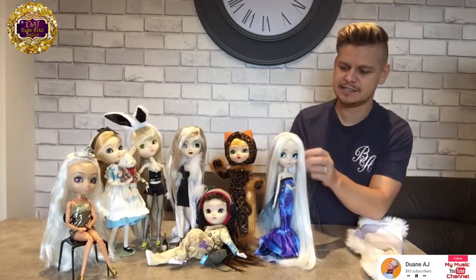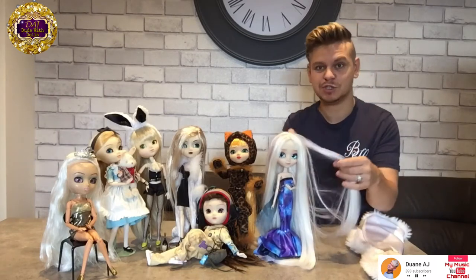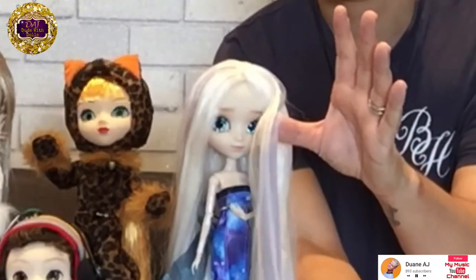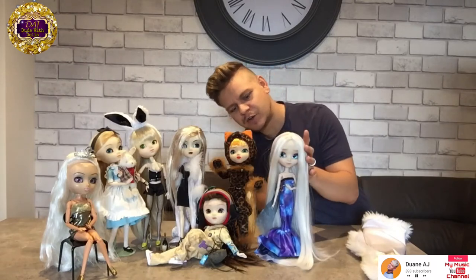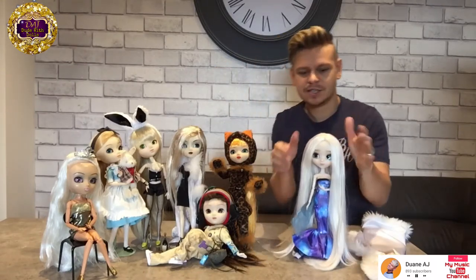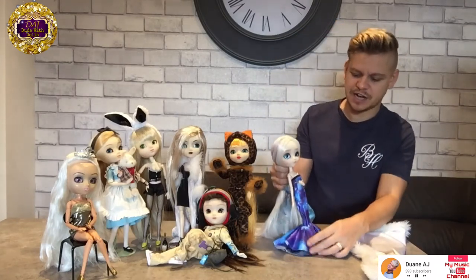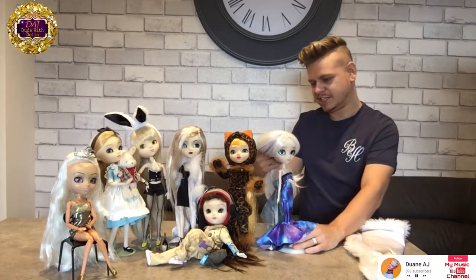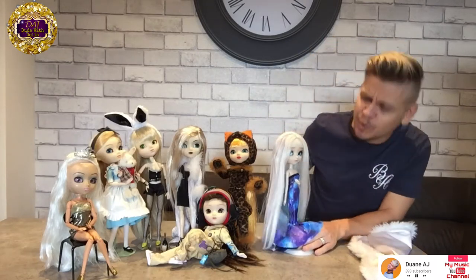So here she is. This is her blue-purply sort of streak running through her hair, if you can see that. I don't think she's got another one — oh, she does, she's got another one, and this one's kind of purple. So she has a couple of different colours in her hair which match her dress. I also like the little mermaid dress she's got going on here, and her wig is gorgeous as well.